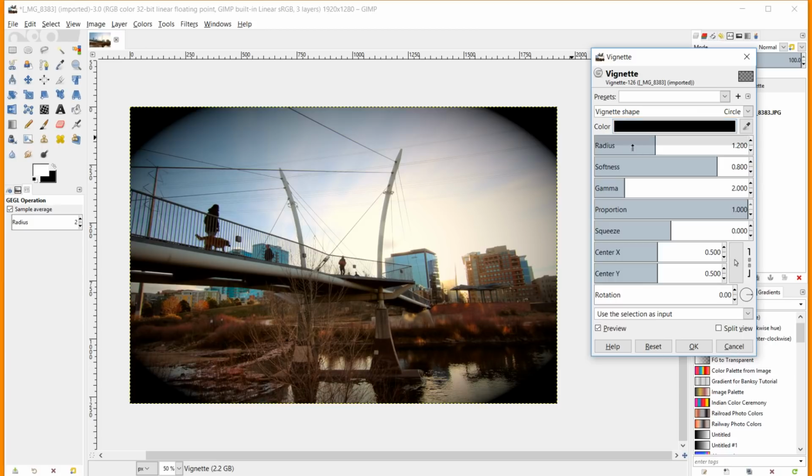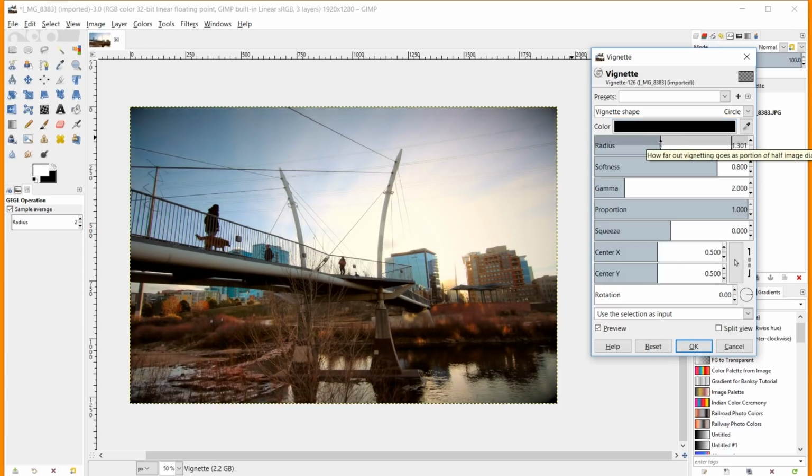And this is a bit much, so I'm just going to turn the radius up a bit to get some of the really dark black parts of our vignette off of the corners there. And then I'm also going to adjust the softness so that the black doesn't come in too much into the center of my image. So just decrease the softness of that a little bit. There's a before, there's an after, and I'll click OK.